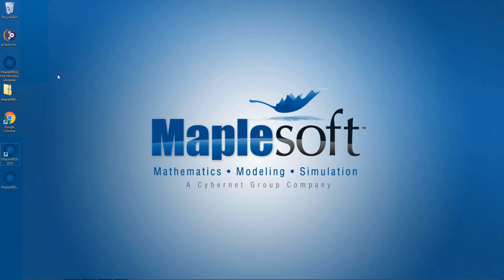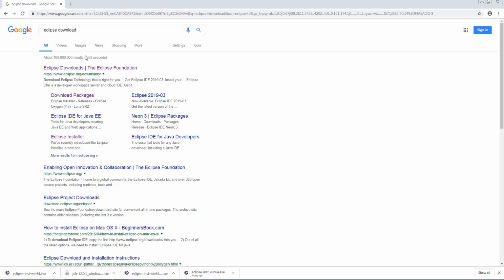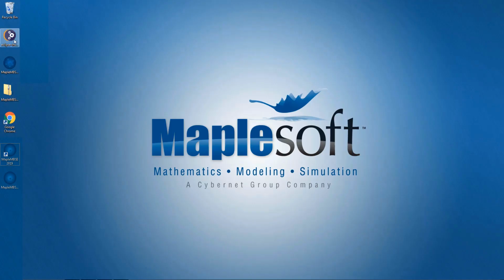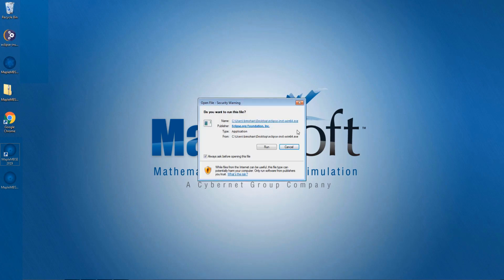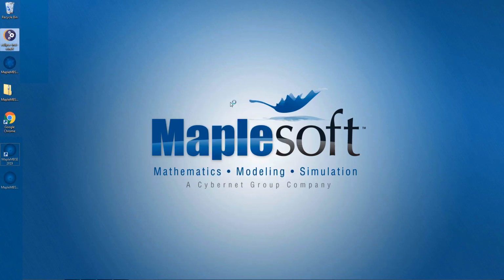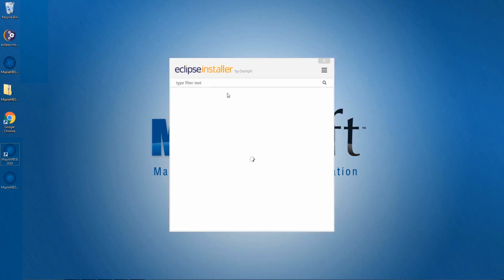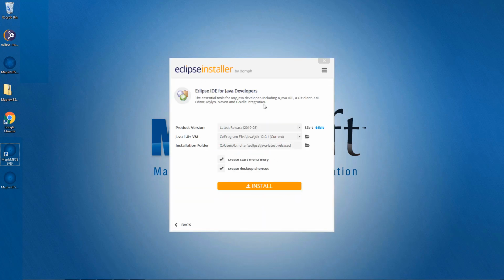So to install Eclipse, search in Google for Eclipse download, click on the first link. Based on the bit version of your OS, download Eclipse installer. So I have the Eclipse installer here, double click on it, run. Select the first one by default, click install.